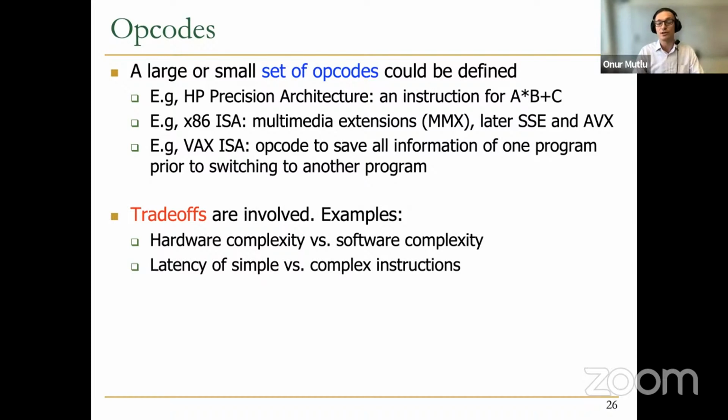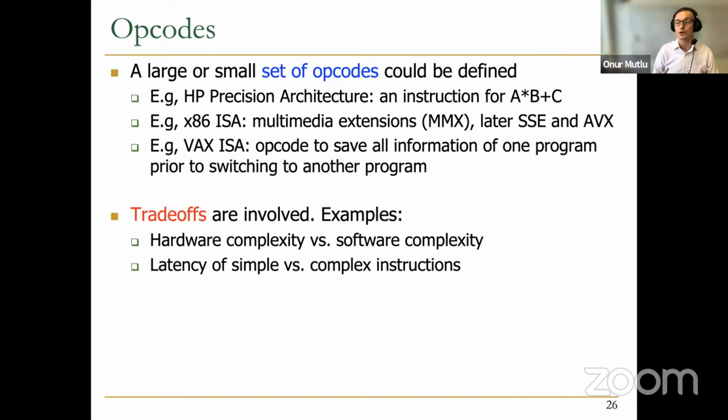And then there's also the issue of latency of simple versus complex instructions. A simple instruction like add or not can be very quick, but complex instructions like a matrix multiplication can take thousands of machine cycles, right? Or maybe millions of machine cycles, depending on the size of the matrix. So there's another trade-off over here. And this can be potentially optimized in hardware versus software. So who does the optimization becomes interesting at this point. So there are a lot of interesting trade-offs.